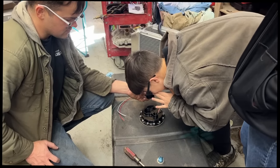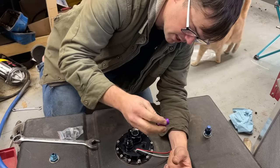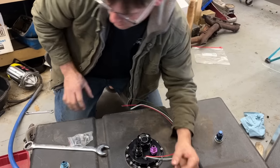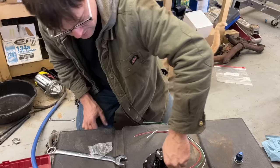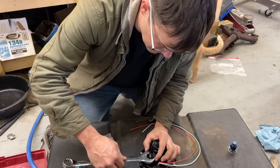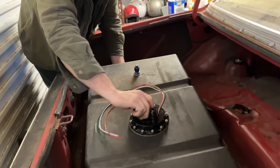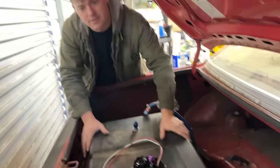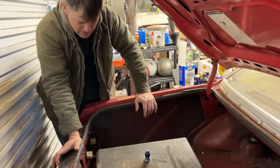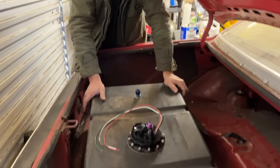So this has a 10 AN feed line and a dash 8 return, and I have scoured through every fitting I have to make it work. I'm going to have to buy some stuff to finish plumbing all this because I'm just about out of fittings here. Eventually we're going to have to mount this thing a little better. It just fits in there perfect. Fits really nice in there. We may need to cut a little bit of the floor to let it sit down all the way in there. We may end up doing that at some point.